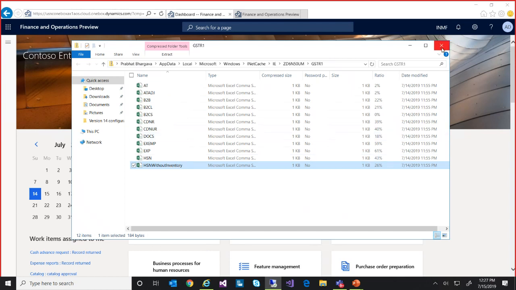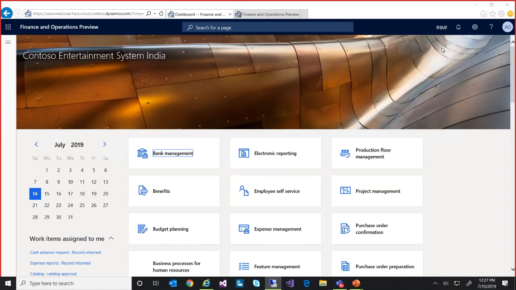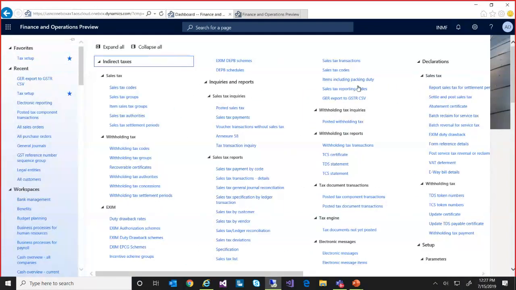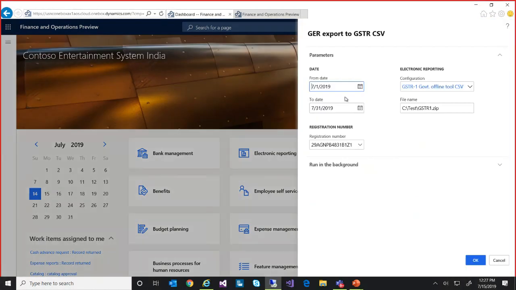Similarly, for GSTR-2, the same 5 files will generate. One file will be related to the inward supply, and then the remaining 4 files are related to the same credit note, debit note, and advance. I generate this file as well.